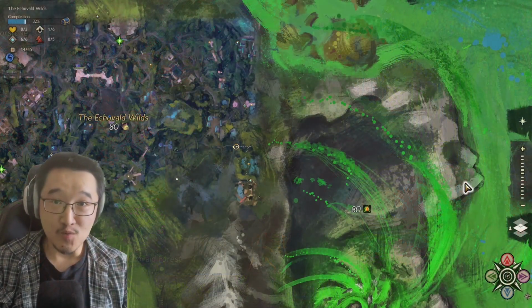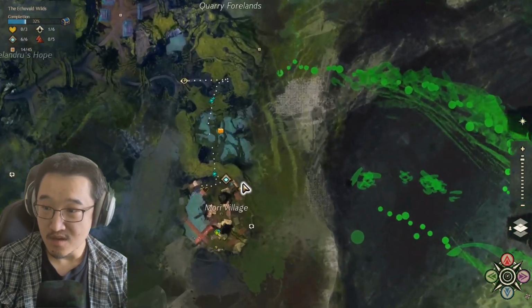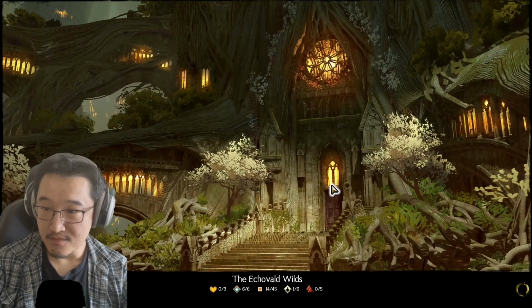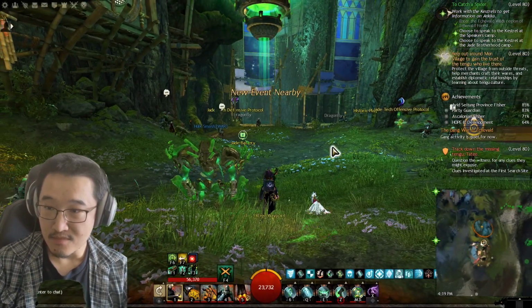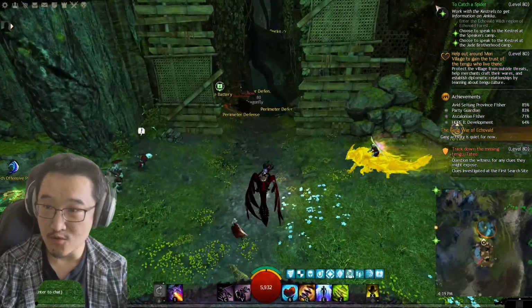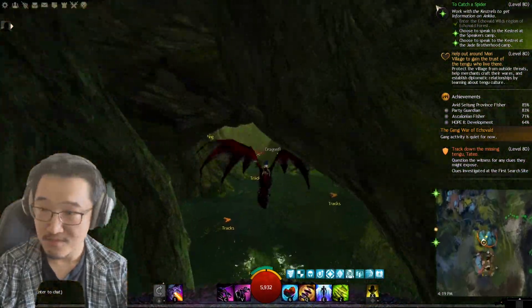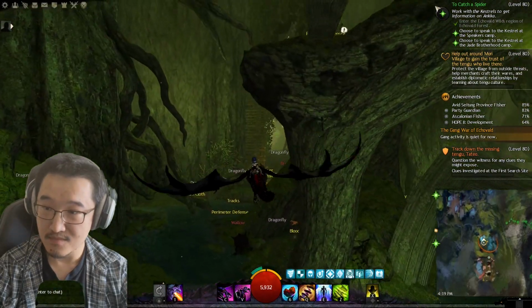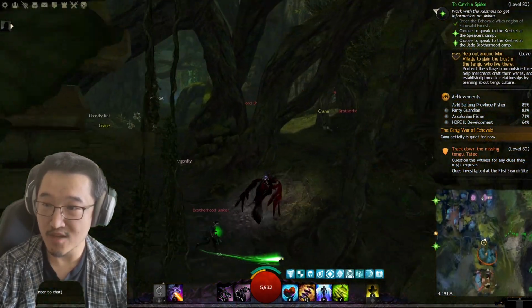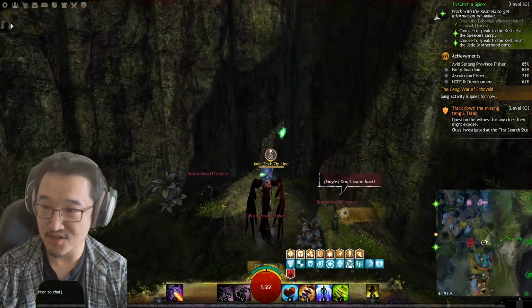To start our routine, we must first come to the southeast corner of the Echo Wilds map. Take the Mori Village waypoint. From there, get on your mount and head north. We'll go through 2 gates. Here's one. Here's another one. And just a little bit north of here, there's a jade tech zipline that we have to take.